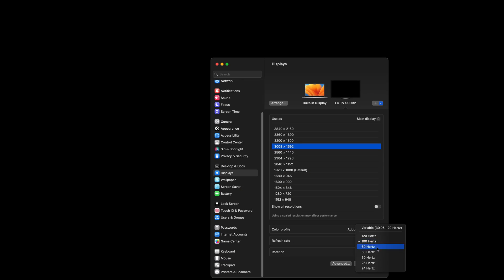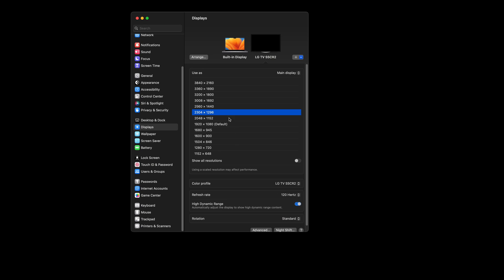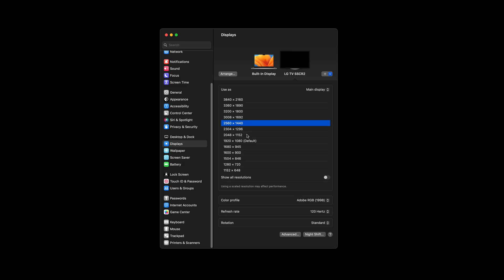If you go any higher than that, you'll need to step down the refresh rate or lose HDR. I don't know if there's a better way to get around this limitation or enable higher scaled resolutions. The UI for the HDR toggle goes away as soon as the combination of resolution and refresh rate exceeds a certain limit, which means they implemented logic specifically to handle this case. Therefore, I think it may be a limitation in the HDMI 2.1 port bandwidth and not just a bug in macOS.